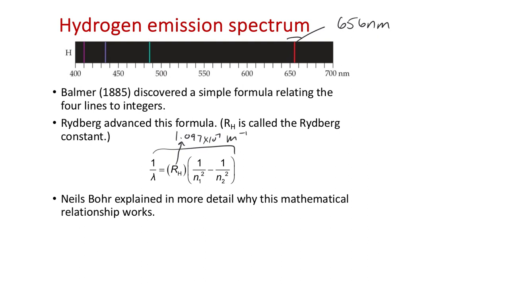Chapter 6 is kind of the first chapter where we're going to have a lot of equations given. So we'll have like the speed of light, lambda times nu is a given equation. If you need to use this equation, it's given. Or I think it's just on the packet regardless if you need it on the test or not. And this conversion factor here, or the constant for the Rydberg constant for hydrogen, is also a given value.